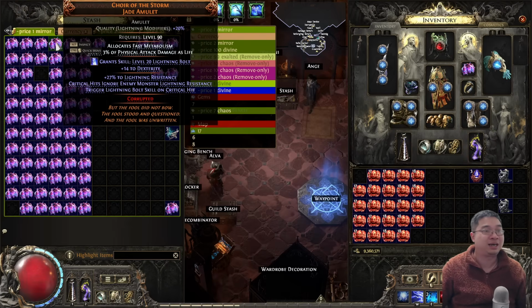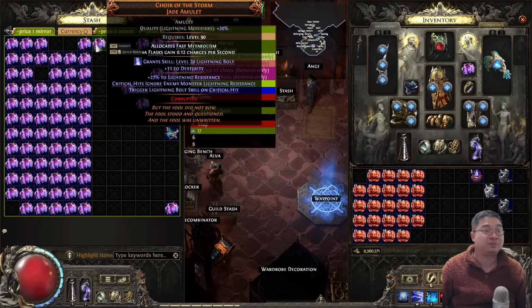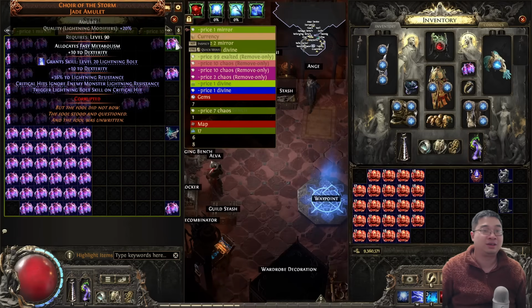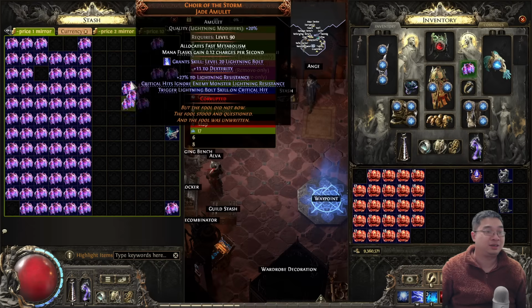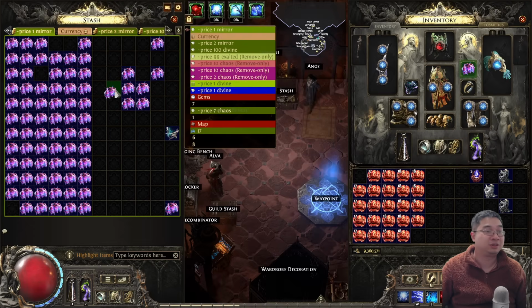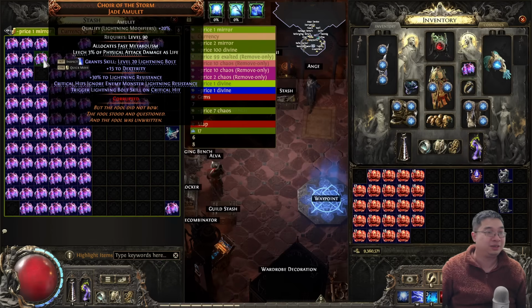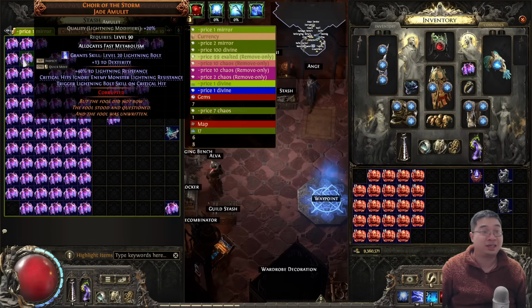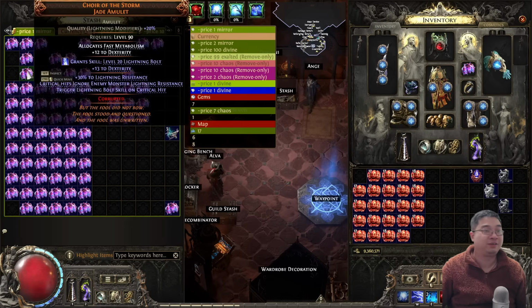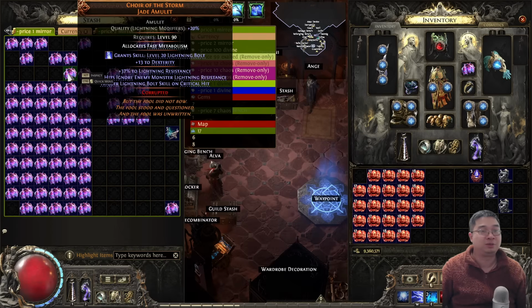I don't really need the additional high stats. This is just life, intelligence. Yeah, charge flask, strength, dexterity. Lightning rod, charges per second, lightning rod, dexterity. So there are some interesting stats over here, but you can see I'm manually filtering out the ones with extra stats and ones that can give you a little bit of bonus.